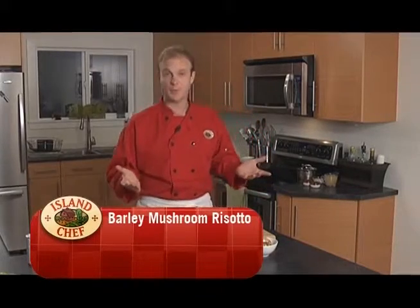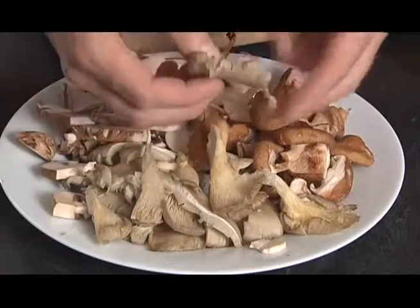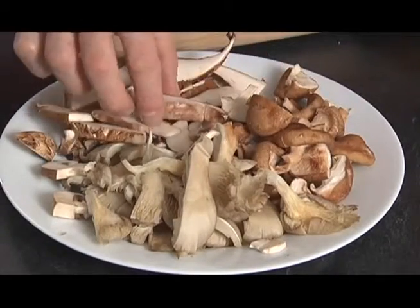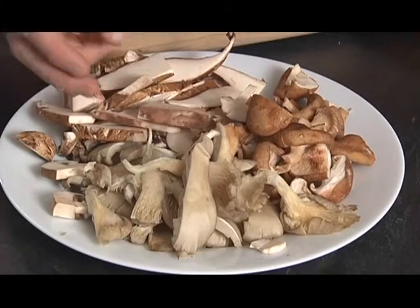Welcome to my new kitchen, and tonight we're going to be cooking a barley mushroom risotto. So let's start with the mushrooms. All right, so we've already got a nice selection of mushrooms here. We've got some oyster mushrooms, which I've just simply torn by hand. We've got some shiitakes, which have been cut in half, and some portobellos, which I've just scooped the gills out and cut into little thin slices.